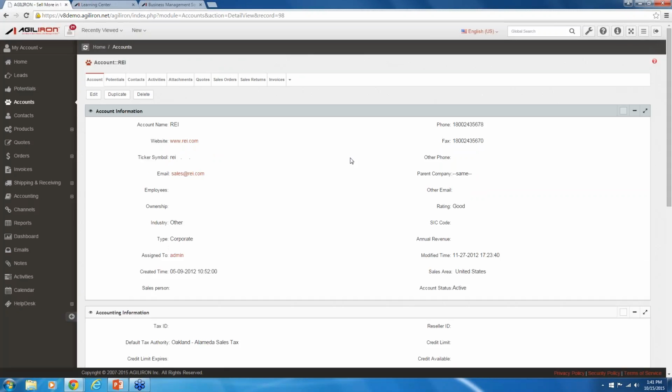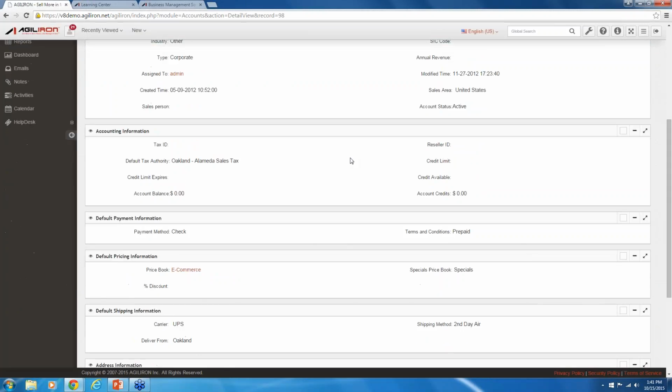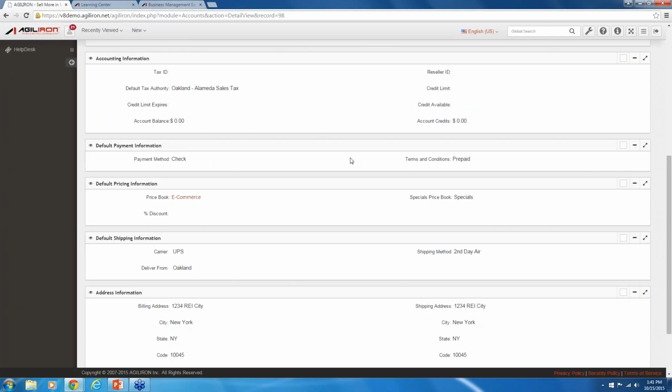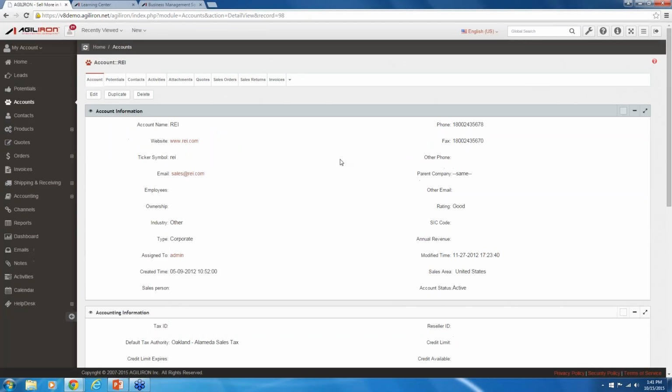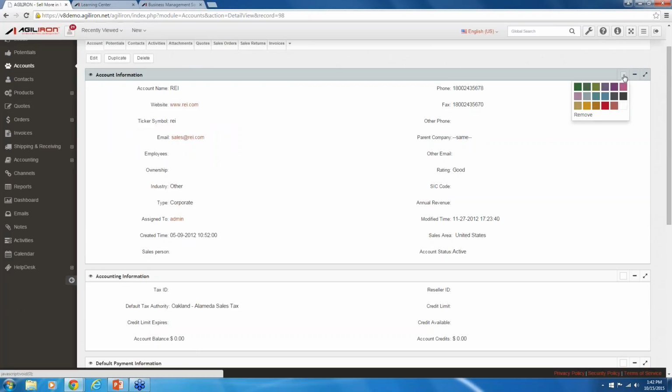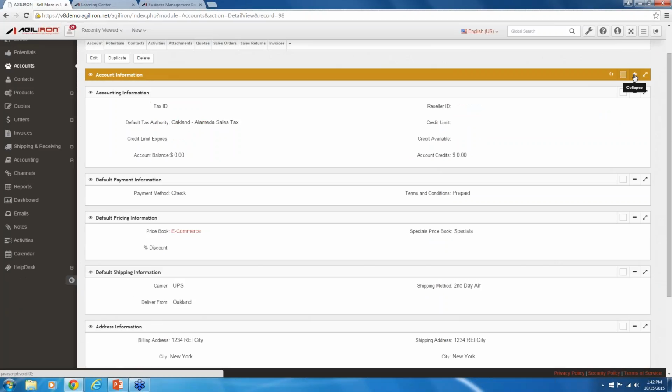And you can see here, this is a presentation of all the data related to this particular account. It's organized in different panels by different categories of information. In addition, there are these tabs across the top that connect to all the related pieces of information. So for this customer, if you click on sales orders, you would get all the orders that have arrived from this particular customer. When it comes to these panels themselves, you can set different colors to the title bars. You can collapse them. So if there are pieces of panels here that are not relevant to a particular user, they can collapse them, in which case they don't see them.